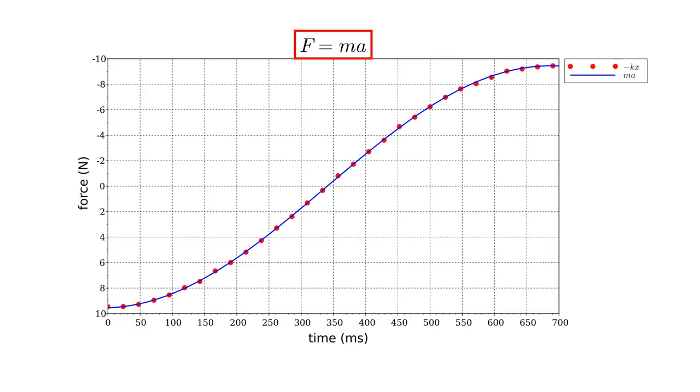We started with the observation that F equals ma was almost trivially true for free-fall motion. We guessed that it might be true more generally, and we found that it is true for the more complicated mass-spring system. For more than two centuries after Newton proposed it as a law of nature, it was applied to an amazingly broad range of systems and forces and found to give an accurate description of physical phenomena in all cases. Entire sub-disciplines of science and engineering have been developed primarily from this single equation, F equals ma, undoubtedly one of the most important equations in all of physics.